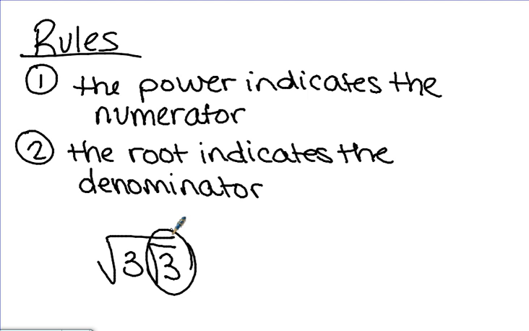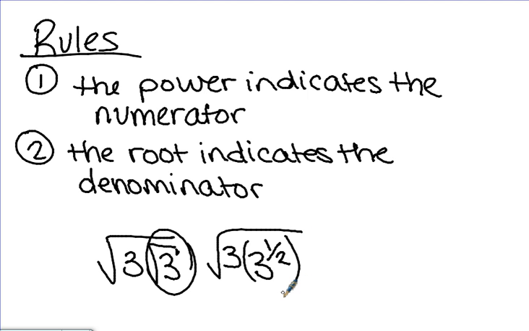Well, if we're taking the square root of 3, inside this is understood to be 3 to the first. So since the 1 is the power, the 1 is going to be the numerator. And we're taking the square root, and so square is going to be the denominator. So this is really the square root of 3 times 3 to the half. Now we want to go ahead and simplify the entire thing. So 3 to the first and 3 to the half is all being taken to the 1/2 power, because we're taking the square root, and the understood power is 1 of all of these.